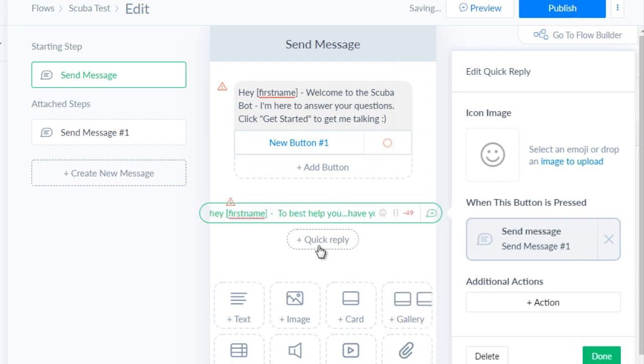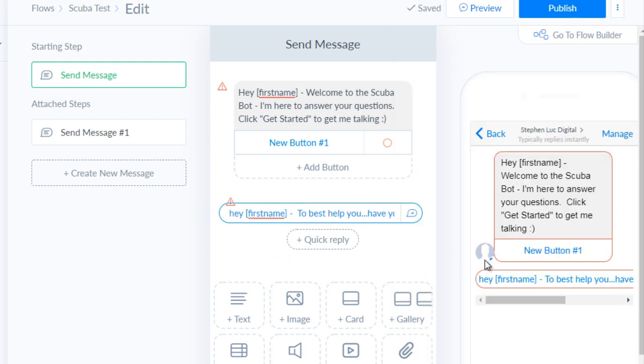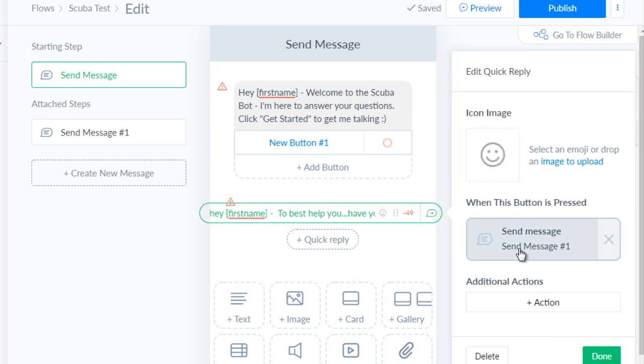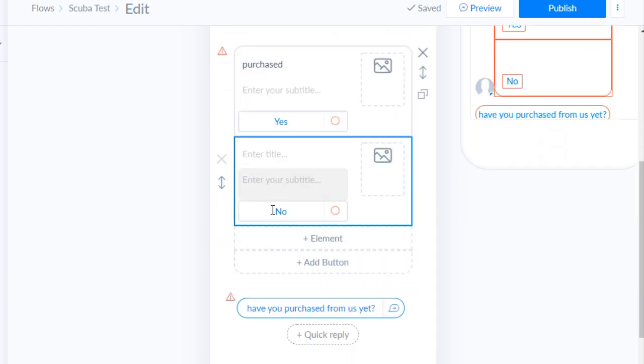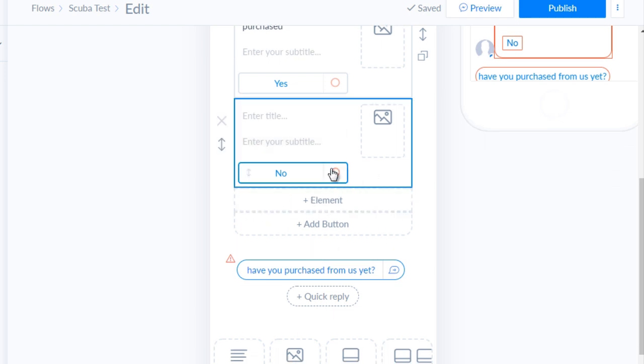Add this text here. So I added a button, as you can see here, and this one says purchased, yes or no. So based on that, we decide to send them to the next option.